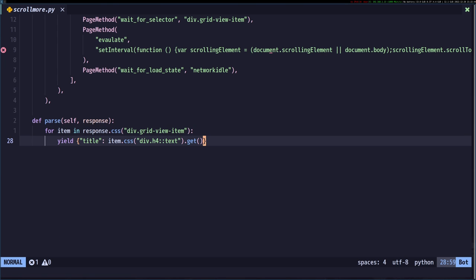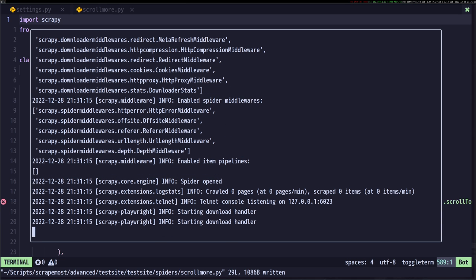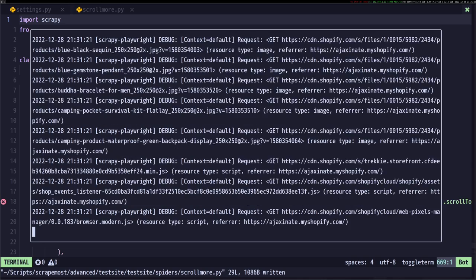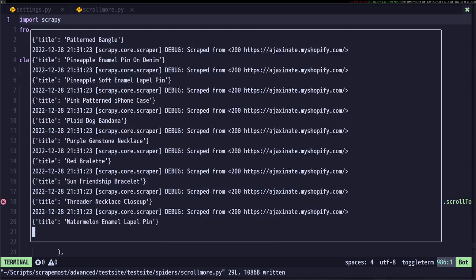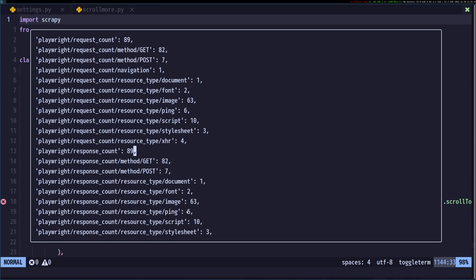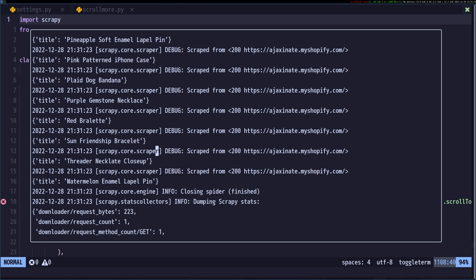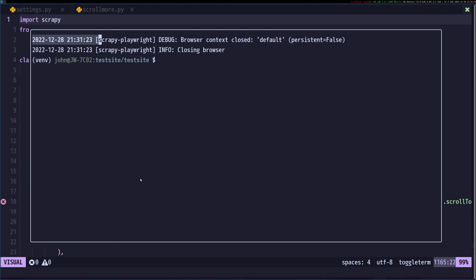So let's give this a go. I'm going to run scrapy crawl and we should see the browser pop up in just a second and then go through everything. And it didn't because it popped up on my other screen. So I'm going to run it again for you just so you guys can see it. I saw it there flash by, then I saw that the last item was correct. I'm going to scroll up and double check here. Yes, this enamel lapel pin is actually the last item. So I know it's working.